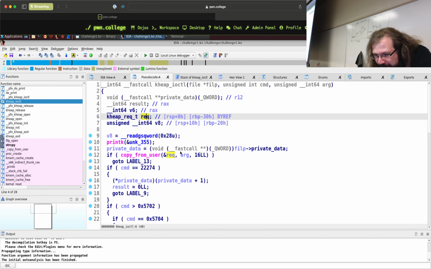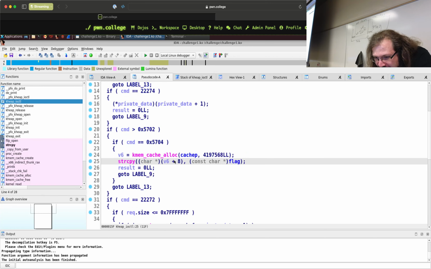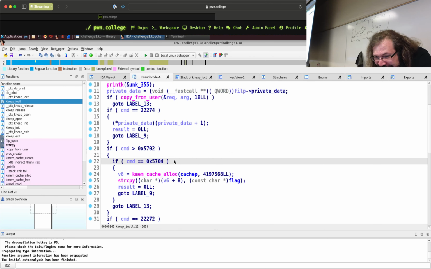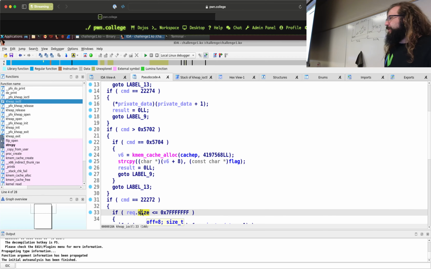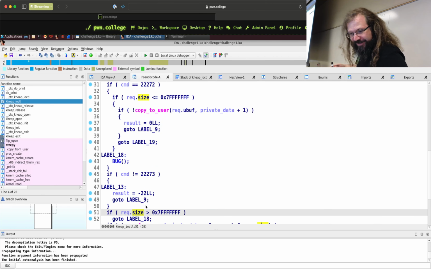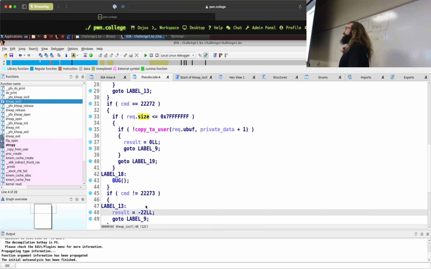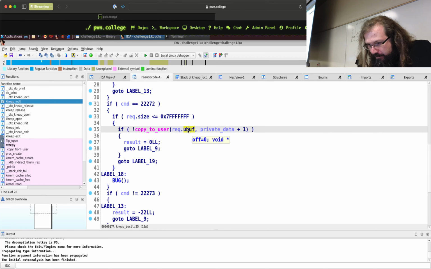Okay. So let's see. We only have 16 bytes that we're writing in this thing. Let's scroll down. Scrolling is hard, man. Okay. We are looking for REQ. Okay, offset's 8. So the size is the second set of 8 bytes here. Thank you for the assist there with the hover. And so then what is the first 8 bytes of this thing that we're providing? The buffer, which if we hover gives us an offset of 0.